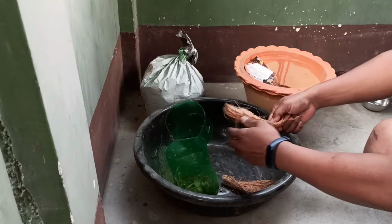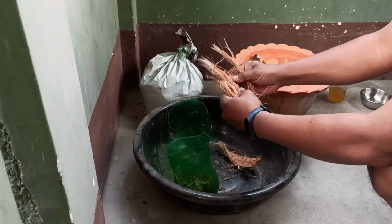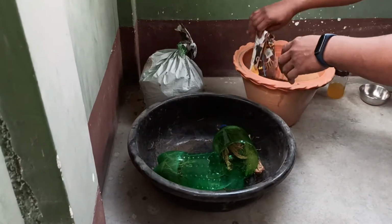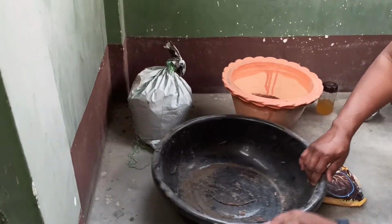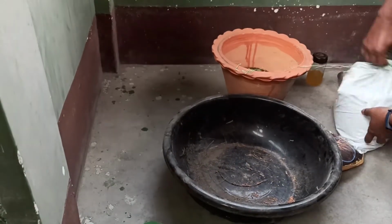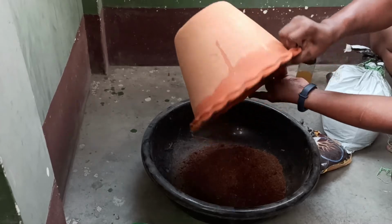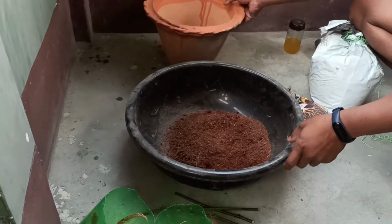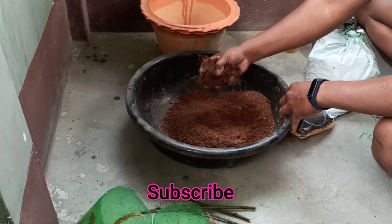Okay, this is ready, and the other one. Okay, this much is fine. Now let's see the mix. Potting mix. I have some coco peat already broken here. I don't think this much is required. Let's keep some portion back.